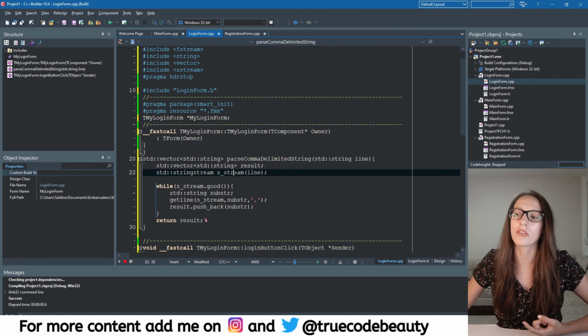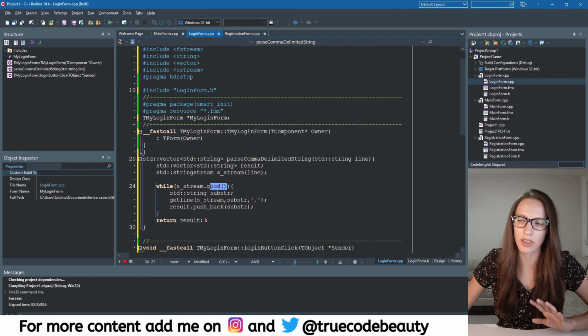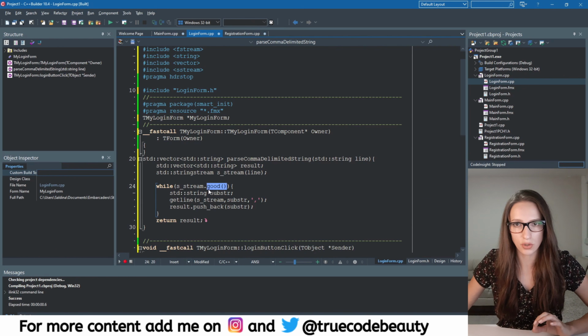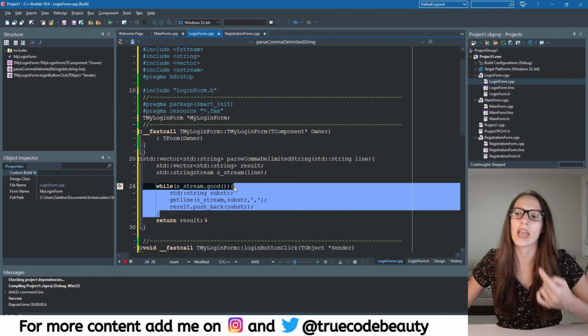Now, after you have created your stream, what you do is you will iterate through that stream while it does not have any error. So while this stream is good, you are going to iterate through it, and inside this while loop you will do the following.